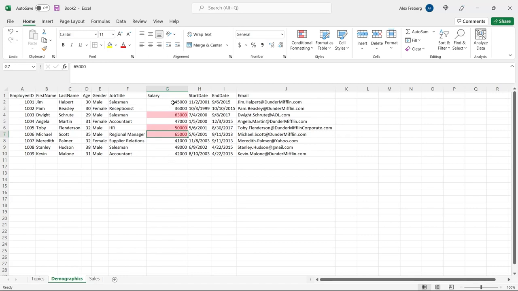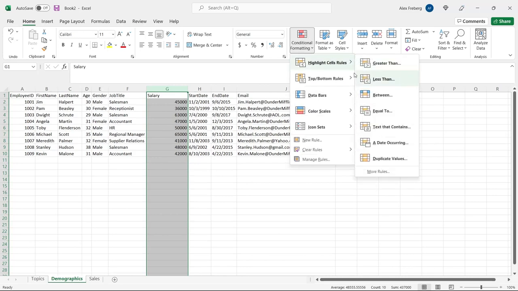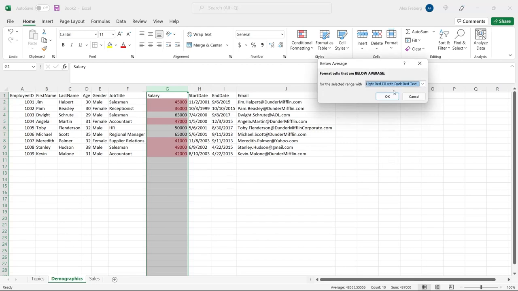At a super quick glance, you're able to highlight the cells and see who is above average. You can do this in a lot of different ways in Excel, but this is a really simple, fast way to do that. Let's get rid of that real quick, and let's go back up here to top/bottom rules. Now we can see the below average, and it's going to highlight all the other ones.